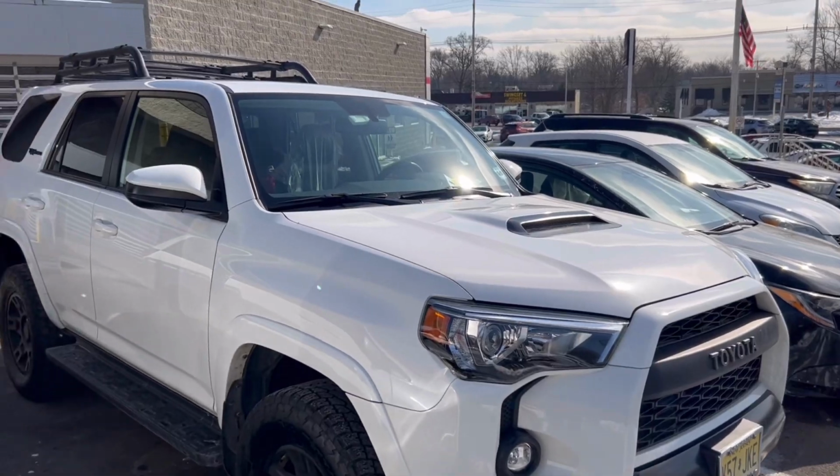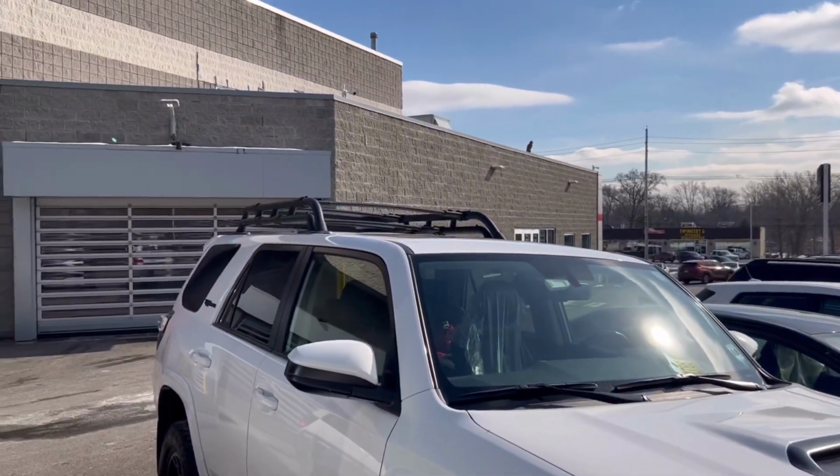And as I'm sure some of you know, I like the 4Runners that have the mechanical engagement for the 4-wheel drive. So the Trail offers that. TRD off-road, you guys know what I'm talking about. But yeah, what am I talking about?